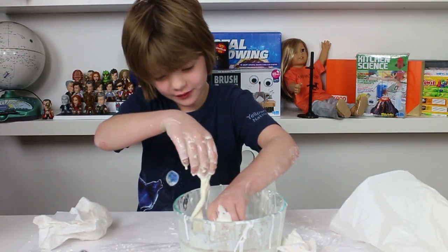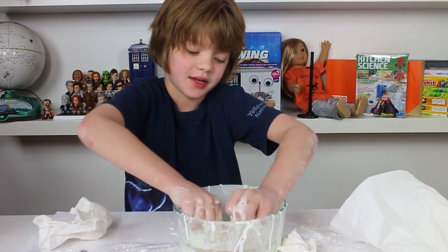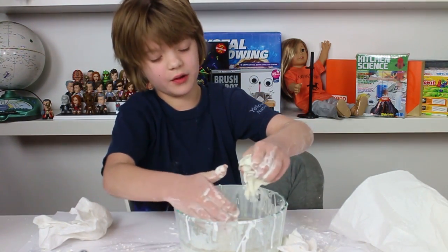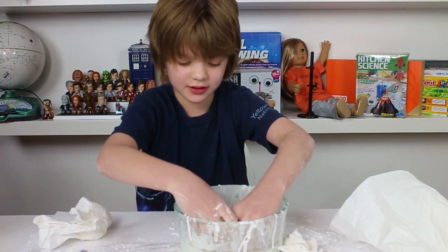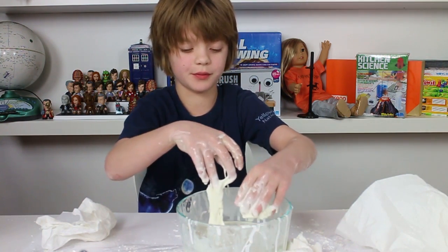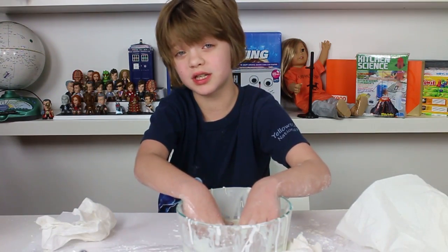One of the cool things we've seen people do is they've put it on a speaker and played kind of dubstepy music, and then the Oobleck kind of danced because the waves from the sound compressed it, and then it popped and everything, and it was awesome. But we don't have a good speaker to try it out on, so we're not gonna do that. But you can definitely watch videos of people doing it, and you can try it out yourself if you have a good speaker. Just don't do it on a speaker you want to keep.